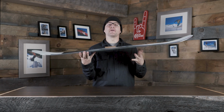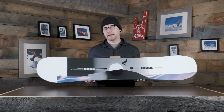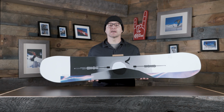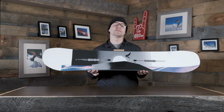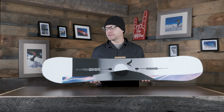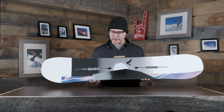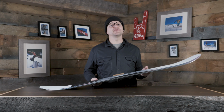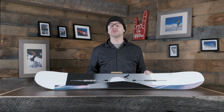All right, next up we've got the Burton Yay Sayer. This board's been in Burton's lineup for a little bit now, and it was kind of an instant classic. Girls really, really liked this thing when it came out, mainly because the shape is super, super versatile. It's something that you can ride in the park, ride in the pow, ride absolutely anywhere in between. But we're doing a triax fiberglass in this thing, so it does have a little bit of snappier, livelier feel, not just off of jumps, but in and out of your turns as well. So it's something that actually helps push you in and out of your turns.